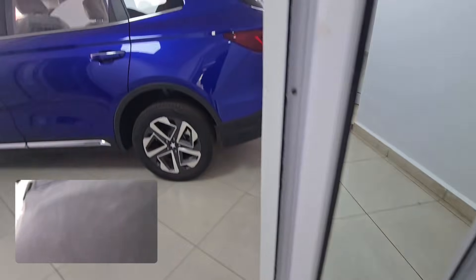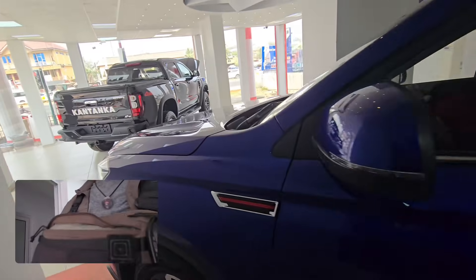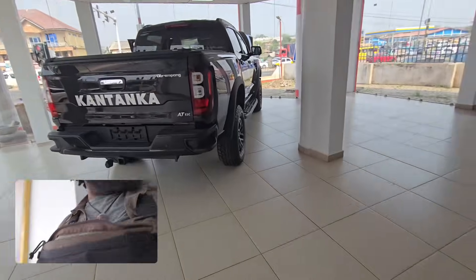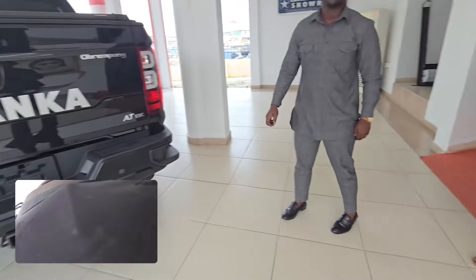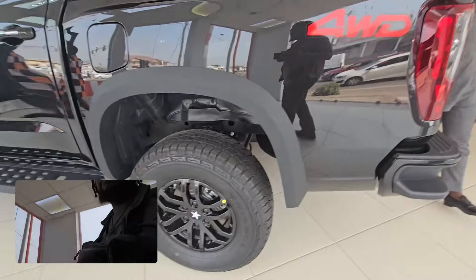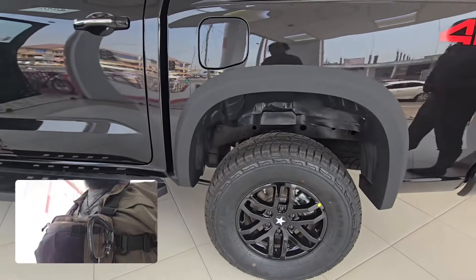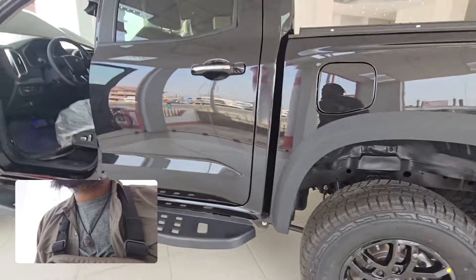How y'all doing? The interior looks really nice. Y'all have a truck and an engine. This is about as big as a Titan — this is your full size. Show the Americans a thing or two! Look at that — four-wheel drive, at least nine inches of ground clearance on it. It's looking good.